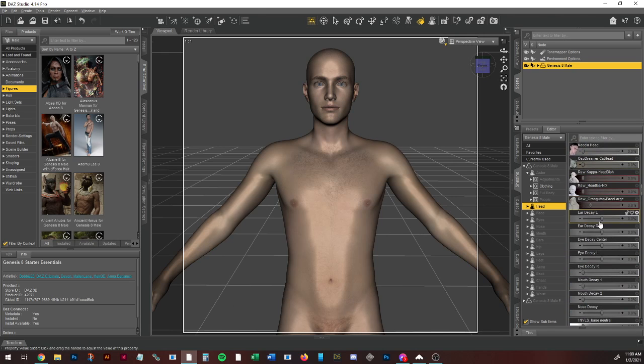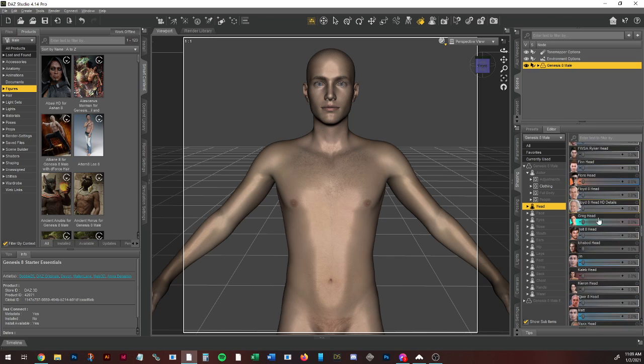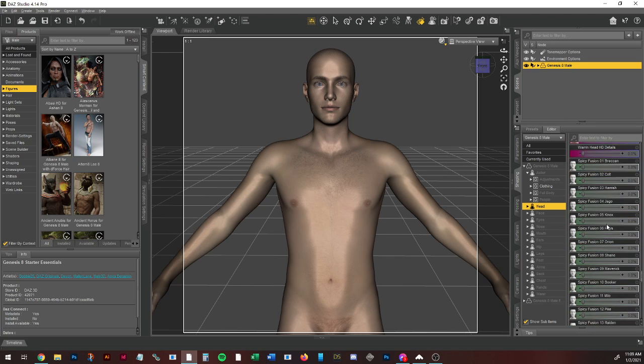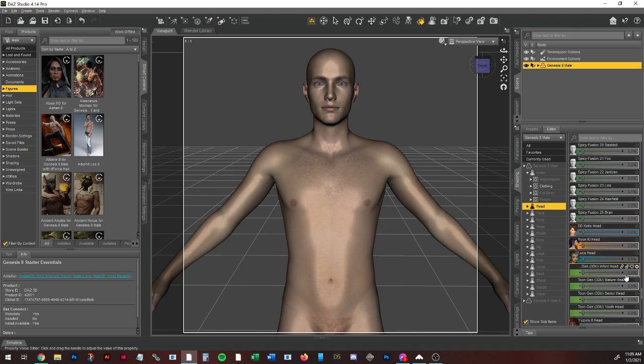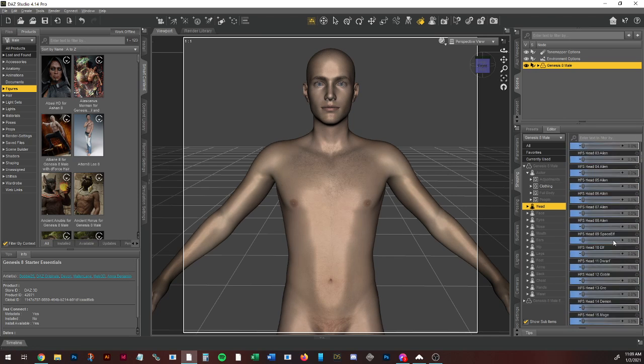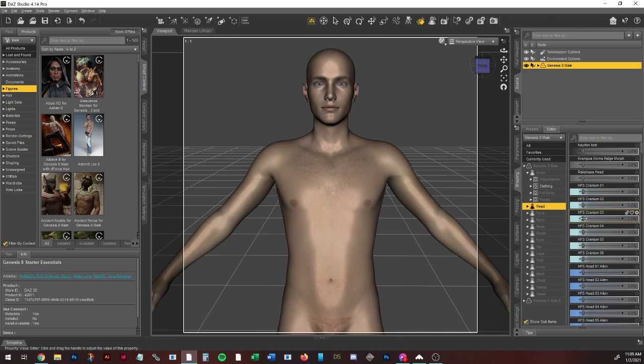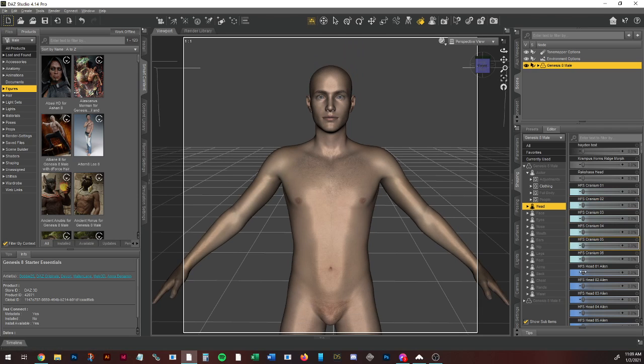So all of these sliders that you see are different heads and different features for the Genesis male that you can change them into. Like I could go up here and I've got these weird alien heads that I could do. I could turn him into a big head.